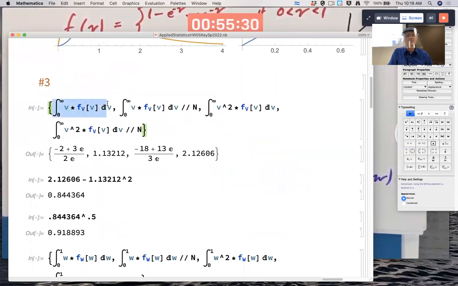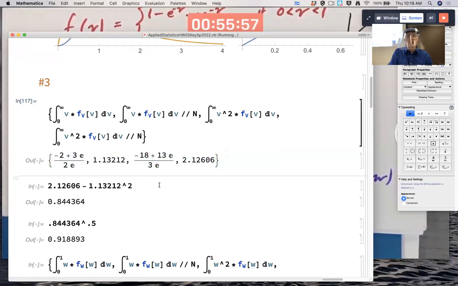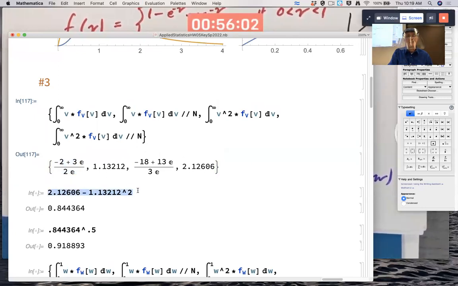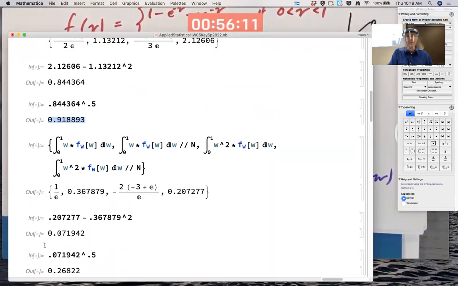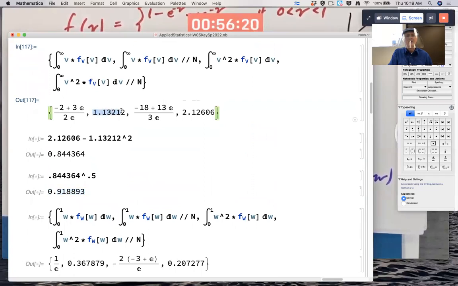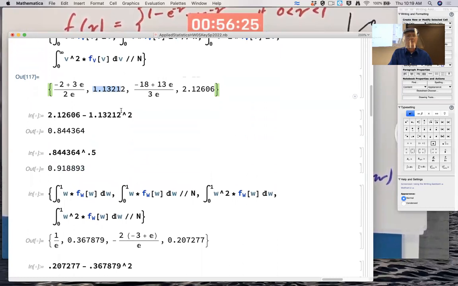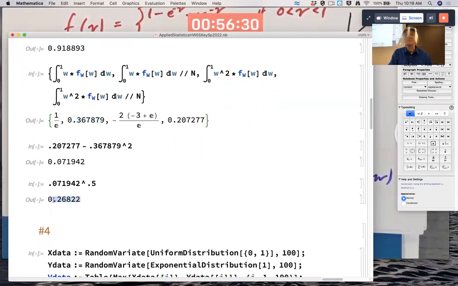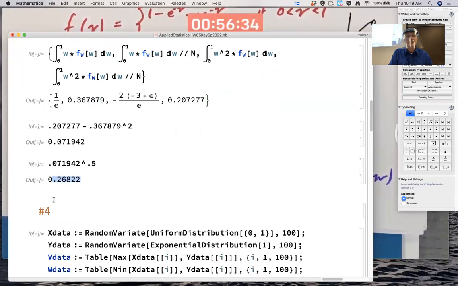These calculations compute the means and second moments of V and W, both as an exact form and approximate form. So the exact first moment, the mean of V, I guess this is just V, excuse me, is that, and its approximate mean is 1.13. The exact second moment, not variance, second moment of V is that, it's exactly this. Then this is computing the variance. Take its square root, this is the standard deviation. Same kind of thing for W here. Okay, so you should have, for V, a mean of about 1.13, standard deviation of about 0.92. Okay, for W mean of about 0.37, standard deviation of about 0.27.